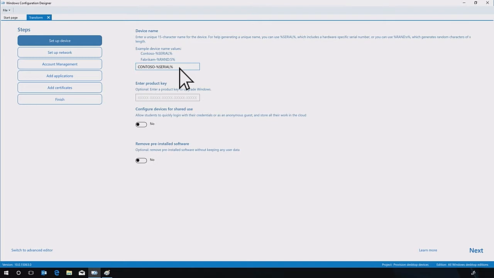We don't have to put in a product key because we're assuming the machine came pre-installed with Windows 10 Pro and is already activated using the built-in key. We can configure the device for shared use, which is the shared PC mode, which was added a couple of Windows 10 releases ago. That shared use mode optimizes the machine primarily for schools, to make sure that a new user signing into the machine can quickly be productive without the pulsing blue screen and the background install of apps.